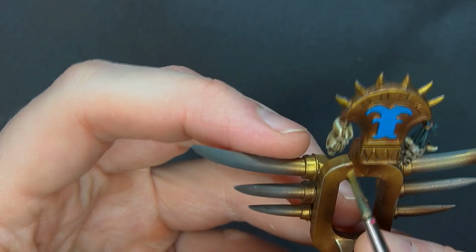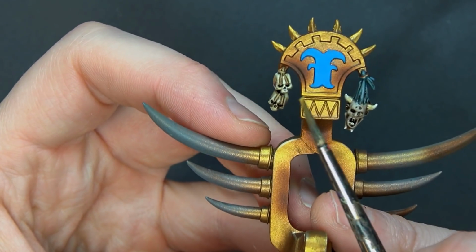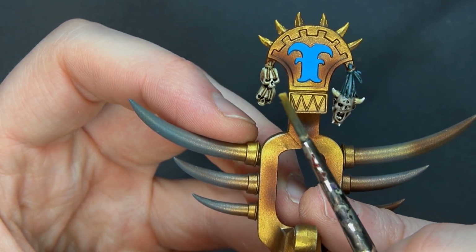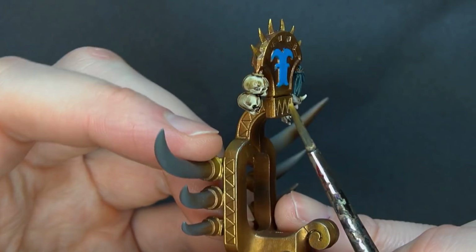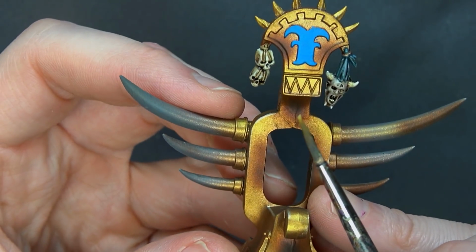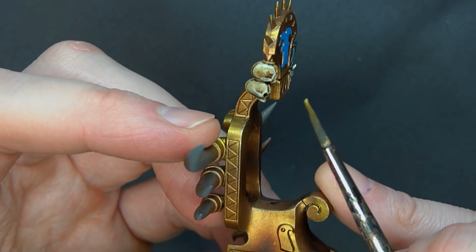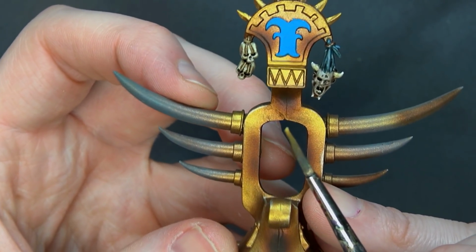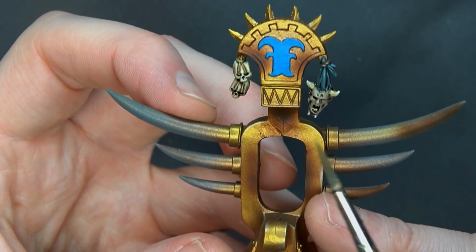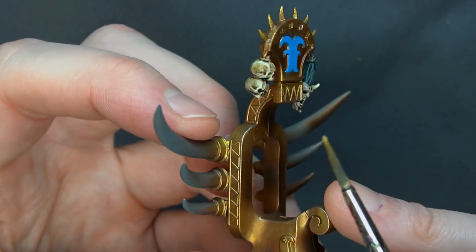Now if you wanted a nice crisp, dried out, deserty bone, you could even thin down your Agrax Earthshade wash even more with a 50-50 mix of Future Floor Wax and water, or perhaps Lahmian Medium, any matte medium, whatever you want, it would work the same. This is a little bit darker to let the golds of the Lizardman Howdah come through and not overpower those. So that's where I'm at here.